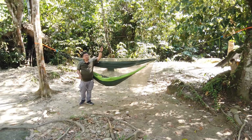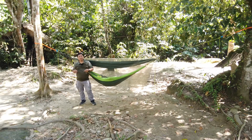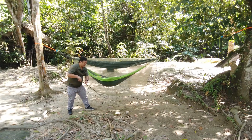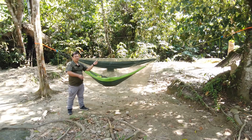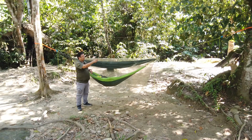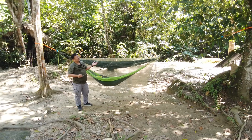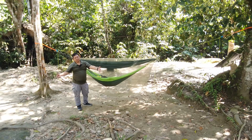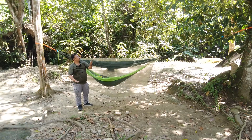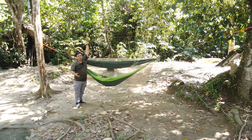For me, this rope is a safety rope, because we do not know when there are broken branches like this one falling down on top. At least it will bounce away the branches instead of them hitting the hammock. It will reduce the impact of the broken branches, so a person who sleeps inside may have a minor injury instead of a serious injury. Of course, if the whole big tree collapses, this one will not withstand. But a medium or small branch, see, it will bounce away, right? So that's the reason I put one more rope here.